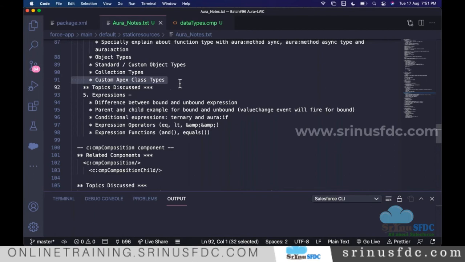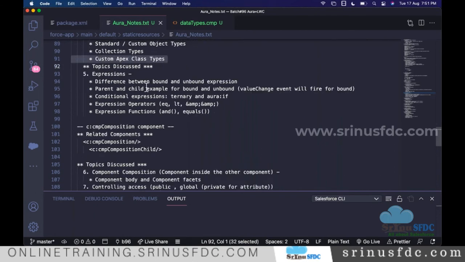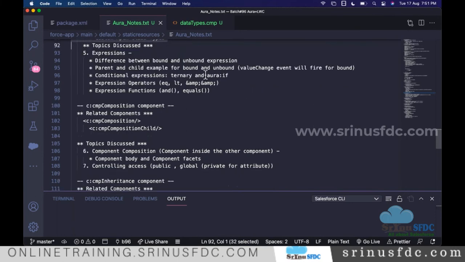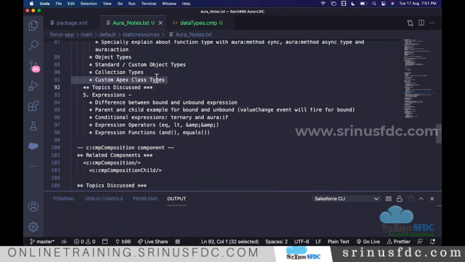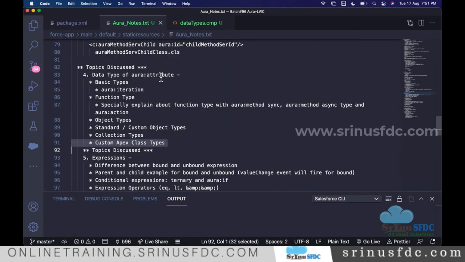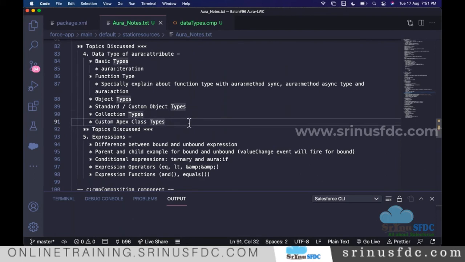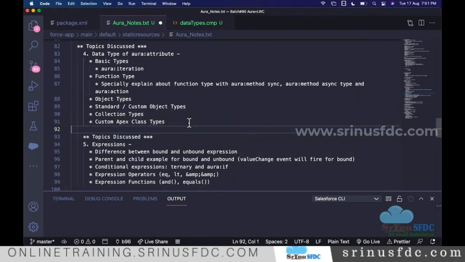When you define an Aura attribute, these are the types to understand. Now we are going to understand one of the topics, expressions.